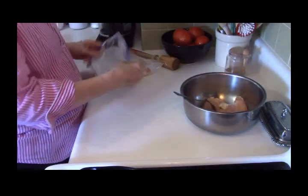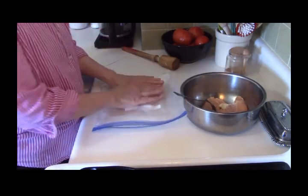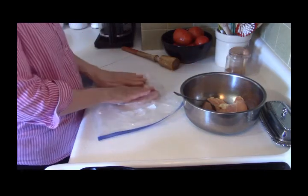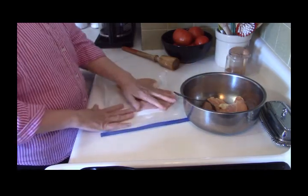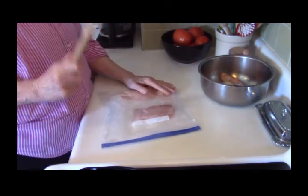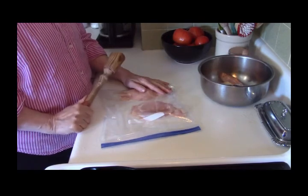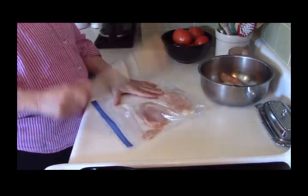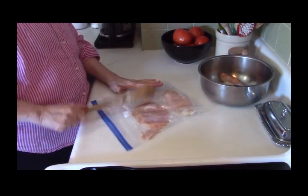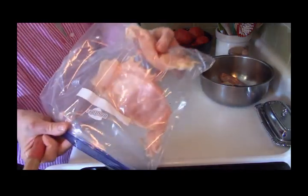Because we don't want any contamination, right? Okay. So, I'm going to seal this up because I don't want chicken juices going everywhere. And because these are smaller now, I'm just going to do a couple at a time. Now, you want them thin, but you don't want them too thin. Okay? And you try to pound them out as evenly as you can. See there?